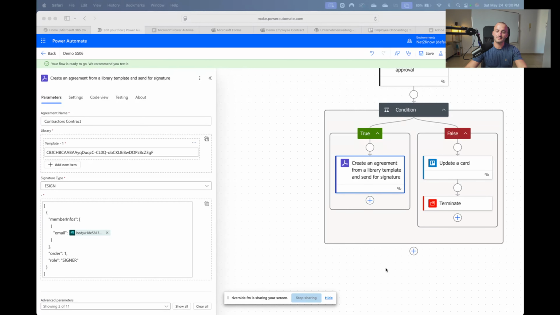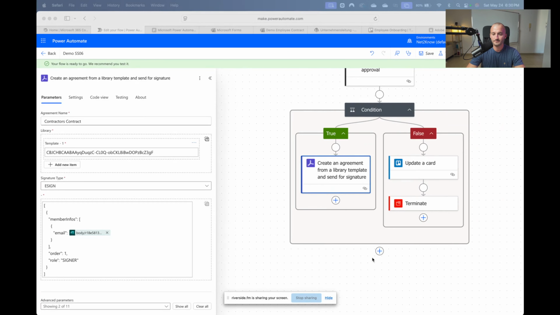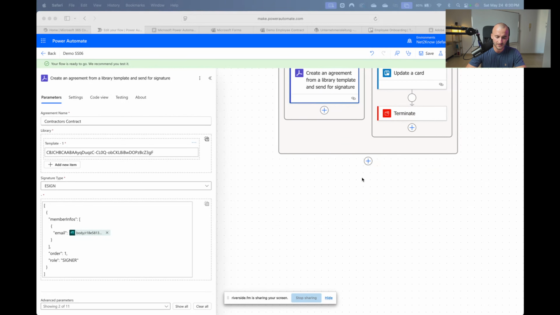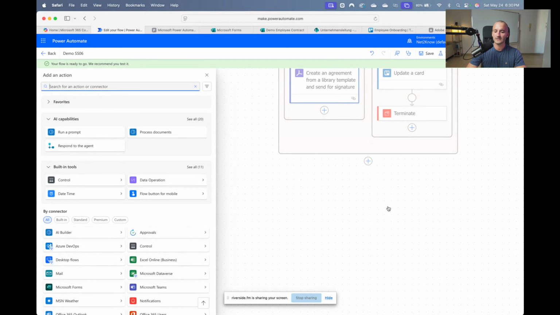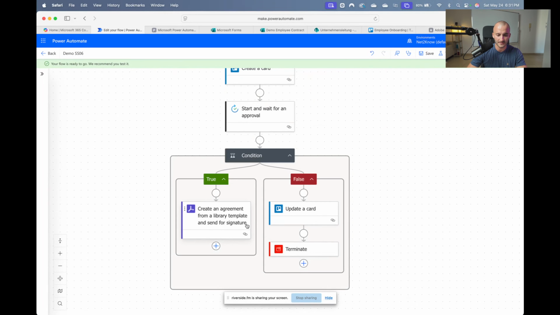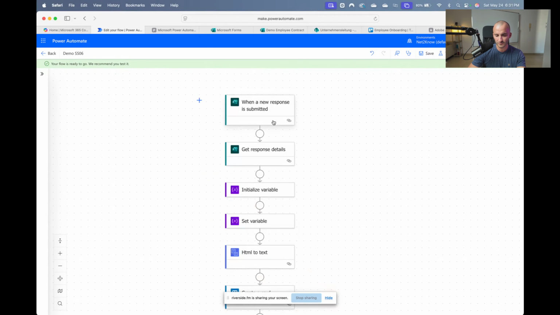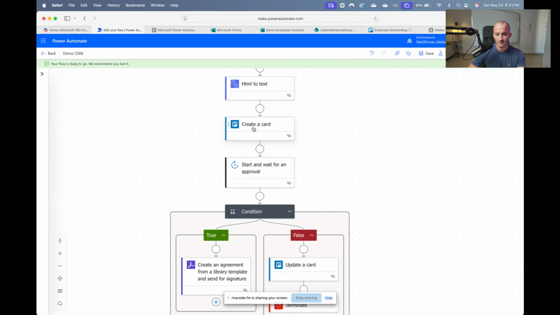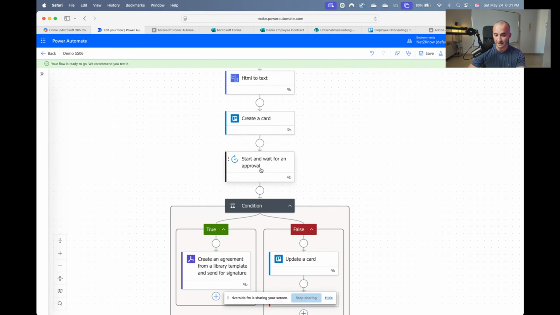So one thing that we can do now is move on with the steps that we had previously. And this is basically very simple. Let me quickly back up here. So this is sending out the contract, right? If we approve this from our phone, if we enter a form submission, it's going to create a Trello card automatically.